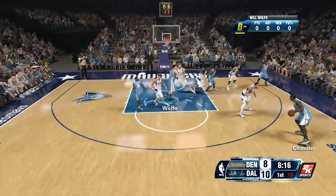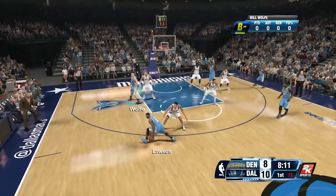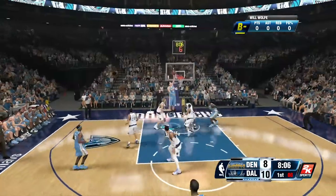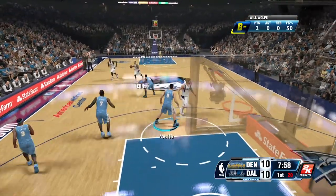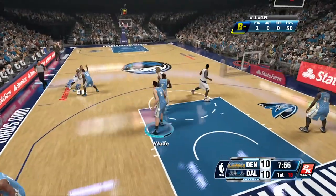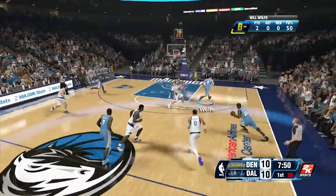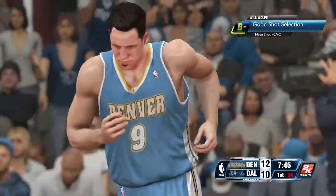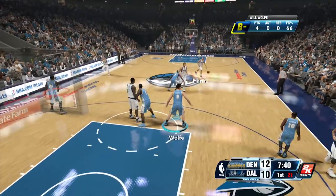Lawson kicks to Chandler. Back to Lawson. Passes to Wolf. That one falls, coming off Lawson's feet. The Machine's got his first points of the night. How about this? They're shooting 80% so far. I know it's early, but offensively, they look great. Stolen by Robinson. Pass to Wolf. 14 feet away, and there's another one for the Nuggets. Really did a nice job recognizing the mismatch that he had and immediately cashing in with that mid-range jumper.